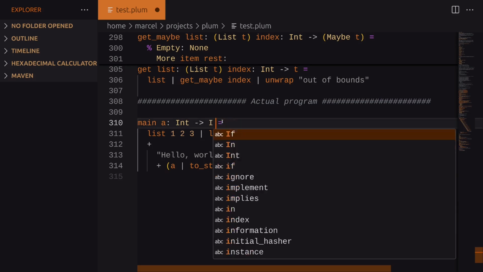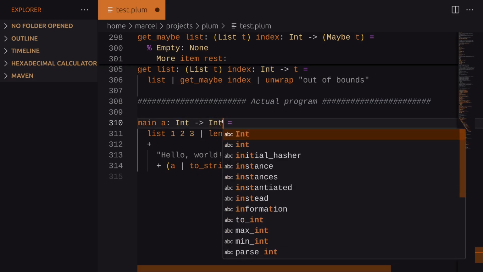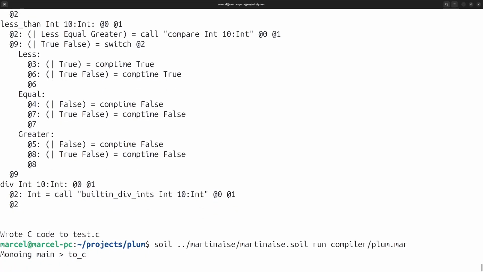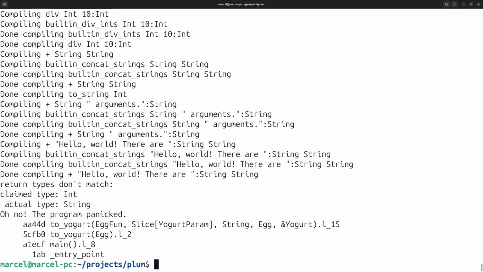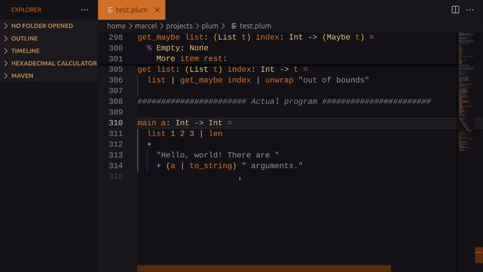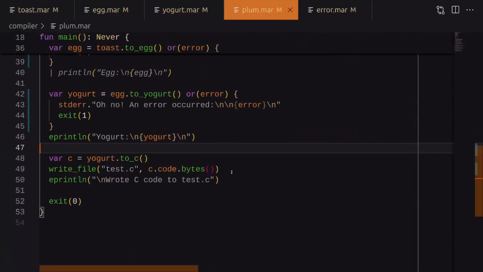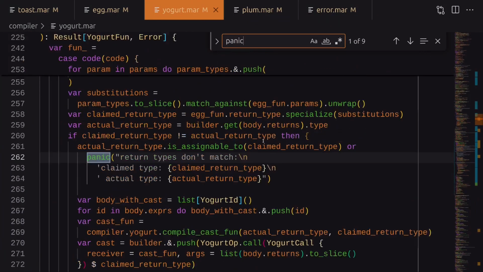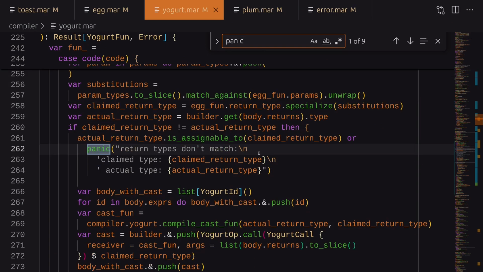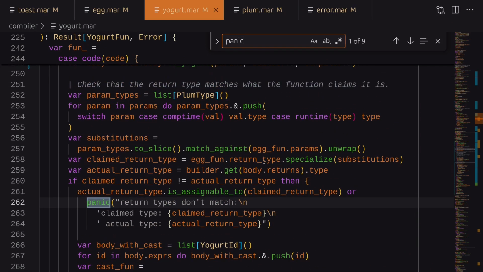But for example, we can also do this. We can say, well, this returns an 8. And it doesn't really. But now instead of the compiler just panicking, damn it, it panics. Okay, right, because in the yogurt, we still have panics, right? Oh yes, we do.